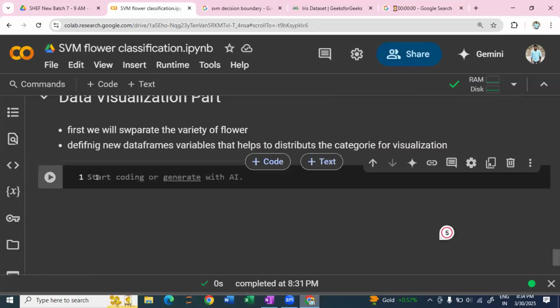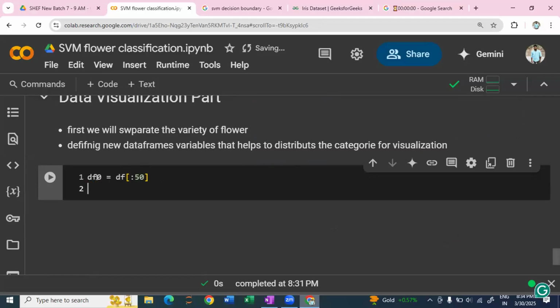So what I'm going to do is write df0. df0 stands for the first category, and I will take the first 50 values. Same for df1, which we will take from 50 to 100.